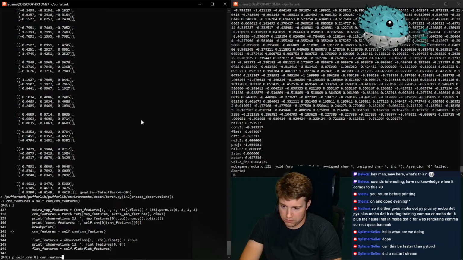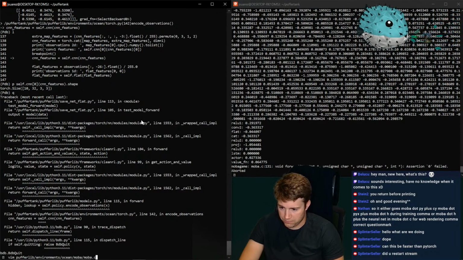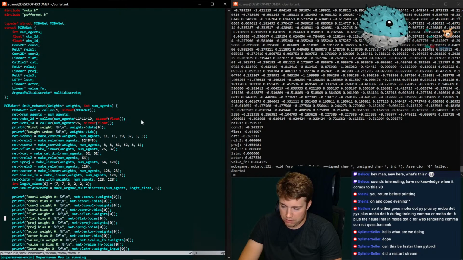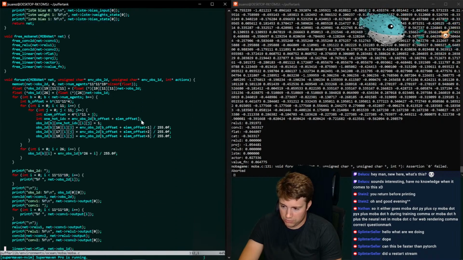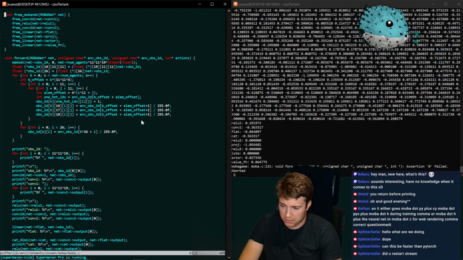CNN features dot shape: 10, 32, 3, and 3. So 32 by 3 by 3, which is correct. That's 32 channels, and then a 3 by 3 window, which is what it's been reduced to from 11 by 11.